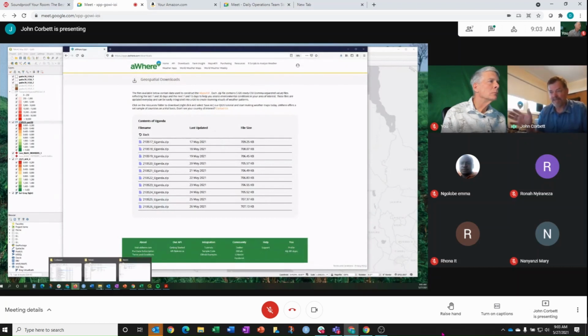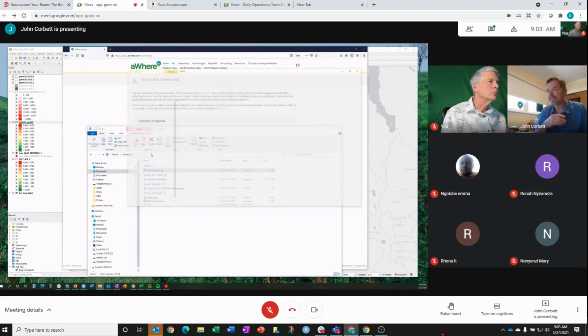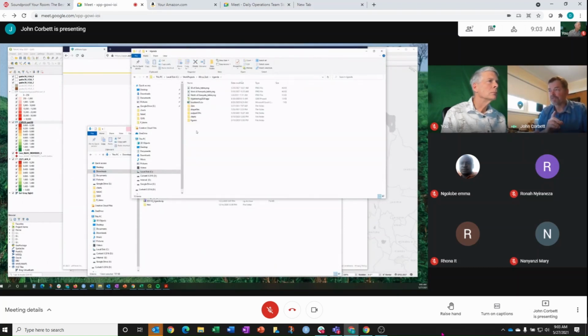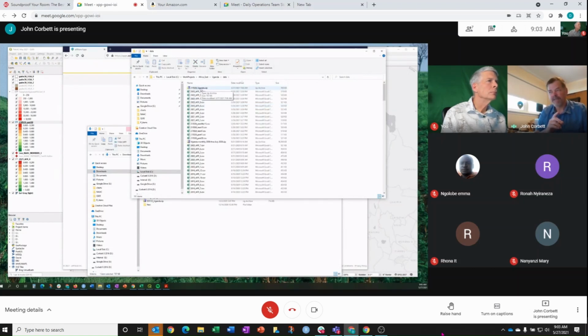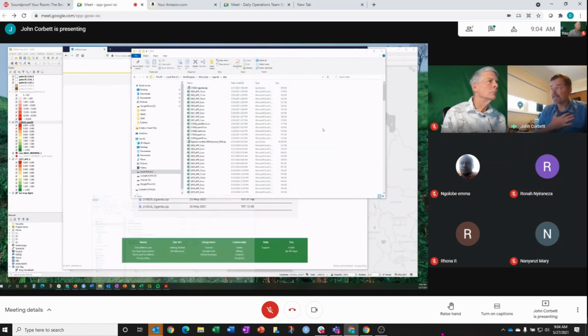So now I have it downloaded right here in my downloads. I can copy that file and paste it. In this case, I pasted it into my East Africa Uganda folder, and it's important to organize your folders. In my data folder, you can see 5/26 Uganda, and 5/26 is unzipped. I'm not going too fast, guys. Tell me when you're like, I don't know how to do that. This is just unzipping a file that I just downloaded. Then the first thing I do, this is my workflow.